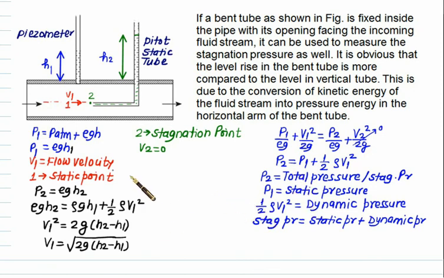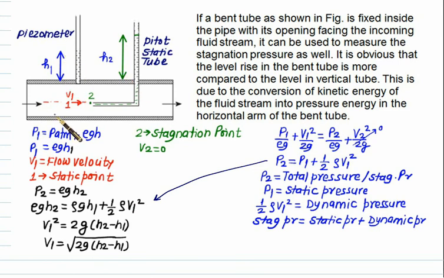And if we equate the pressure P2, which is equal to P1 plus 1 by 2 rho v square, then P2 is the same as rho g h2, and P1 equals rho g h1, the same equation I have written here, plus 1 by 2 rho v square. So rearranging this term, we can calculate the velocity at point number 1, which is called the local velocity, equal to under root of 2 times g into (h2 minus h1). That is the difference between the stagnation head and the static head.